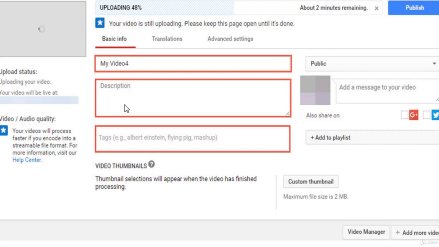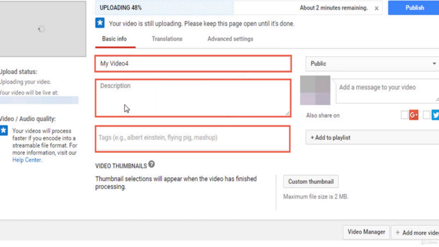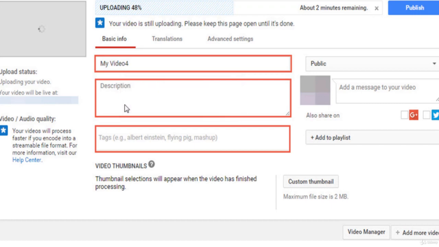Here we are going to suggest to you some notes about having a better description. The first thing is that it is better for you to write a 2 or 3 sentence description. Try to add at least one link. You can write the description at most 300 characters. Although YouTube allows you to use like 500 characters, we are not necessarily supposed to use all the characters.